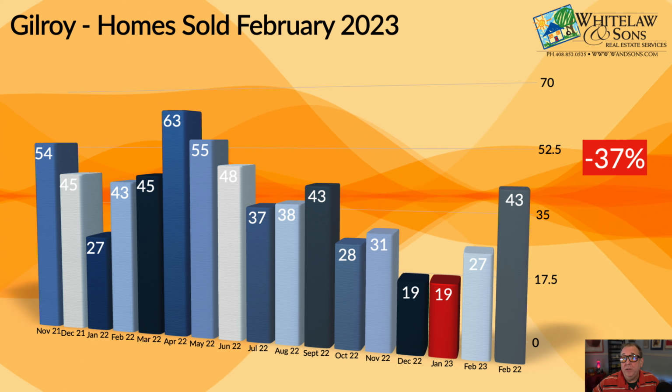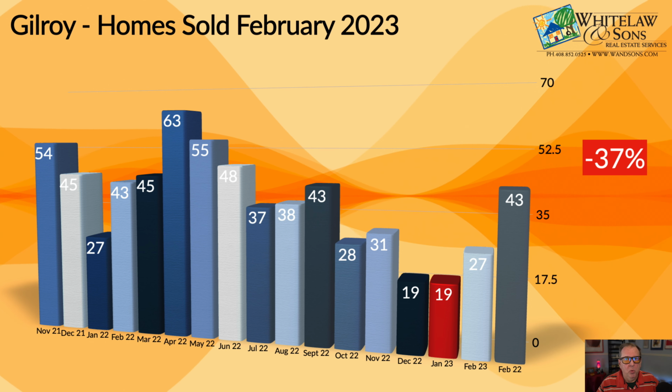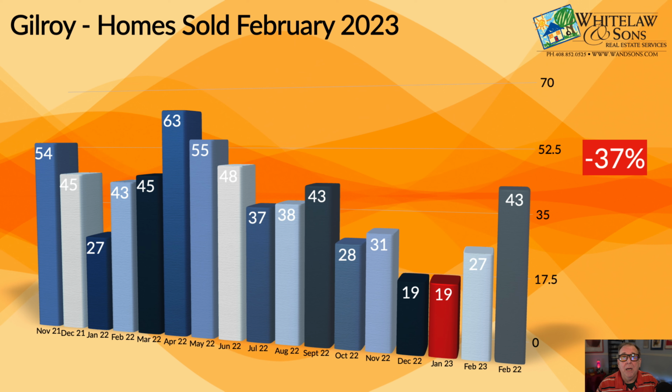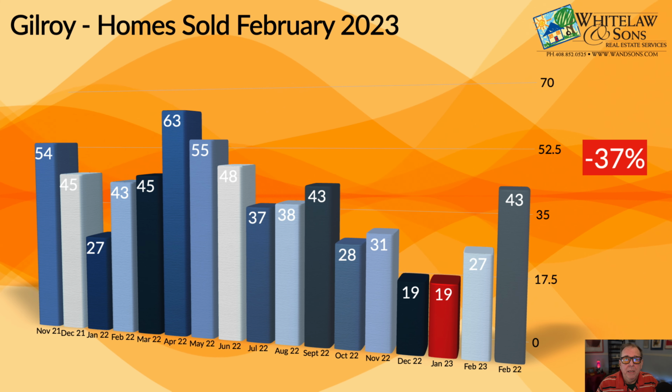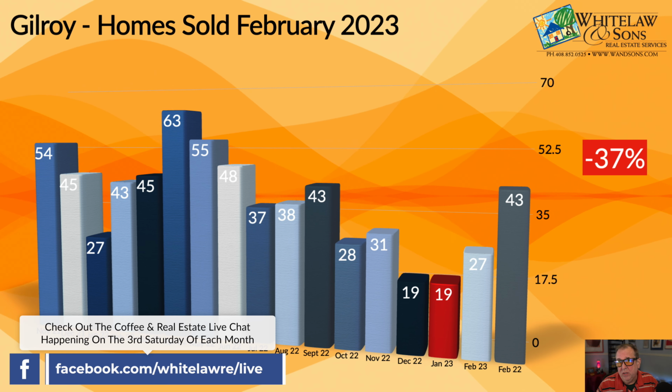And this is a number we're going to continue to track, because once we see things turn around to the point where we are selling more homes than we are listing, because of that low months of inventory number, things are going to quickly get competitive because we'll be overall declining the inventory. And regardless of how many buyers are there, once you bring that inventory down low enough, the stress on buyers to find an effective property for them in the current market is going to be heightened because they just won't have the selection that they've been used to.